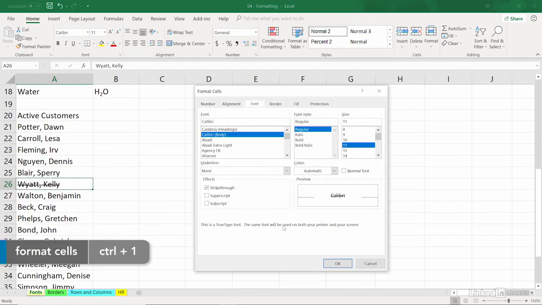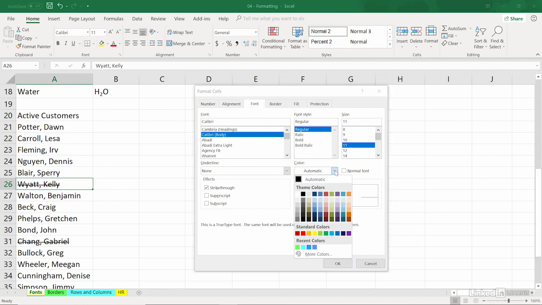It won't always necessarily take you to the Font tab, but here we can get to some of these other features that we mentioned, superscript, subscript. And sometimes you'll come here and apply a bunch of features at the same time. In other words, change the font style and the size, and maybe even the color. When you change the color of font, be careful. If you're using numbers, making them red sometimes denotes negative, so you want to be careful with that.